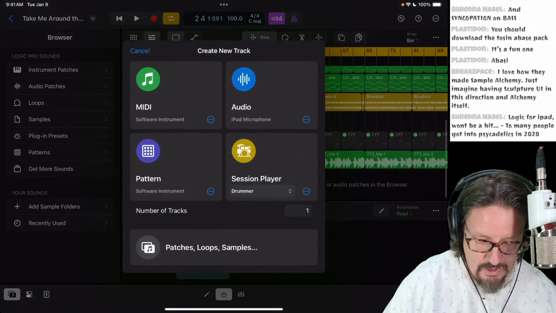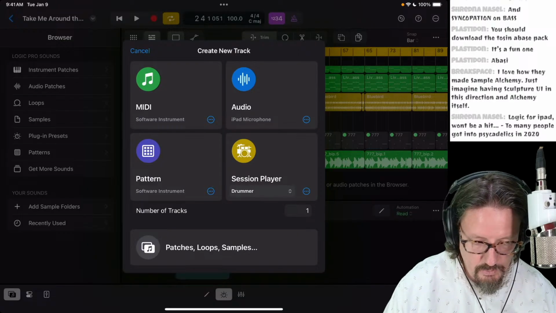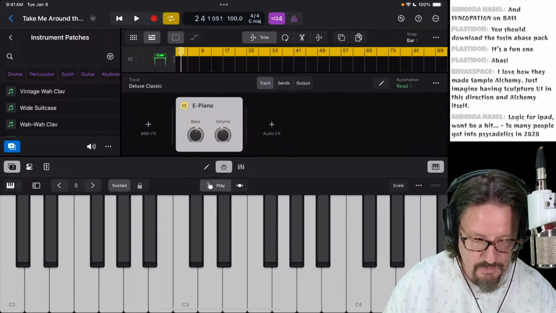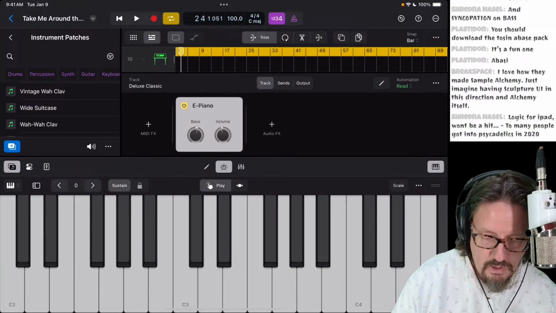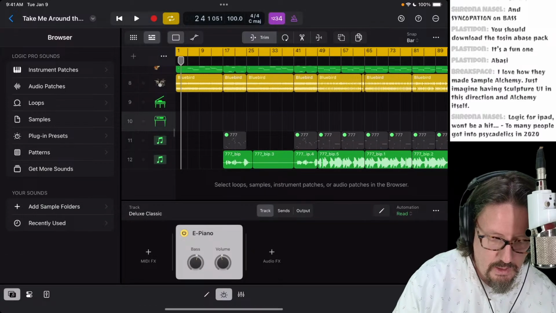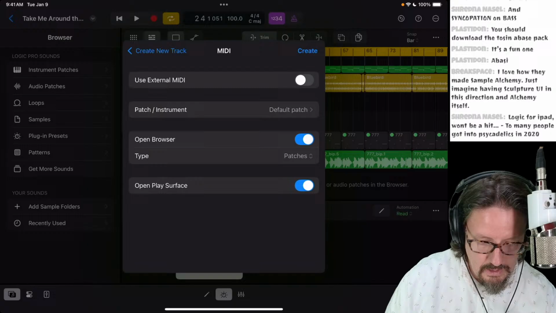Let's actually load up... What do I want? That's not what I wanted. Every once in a while, it's trying to do stuff for me. Let's see.